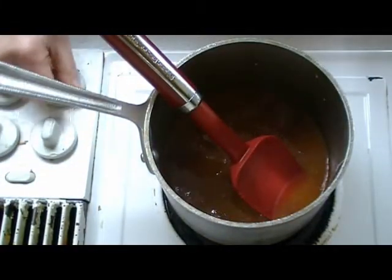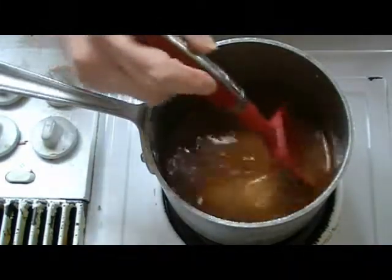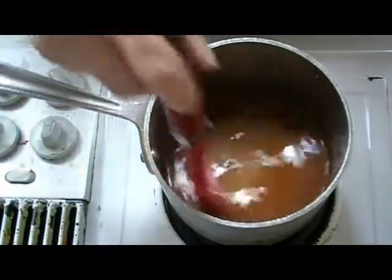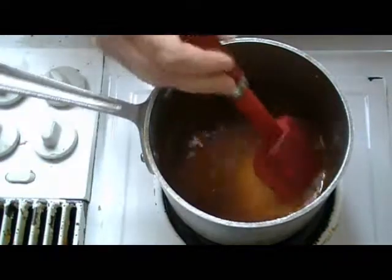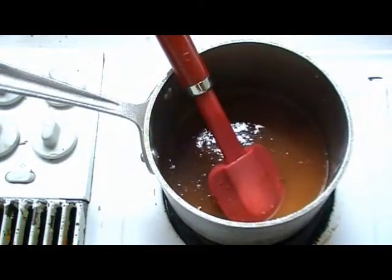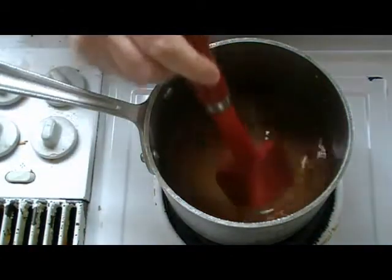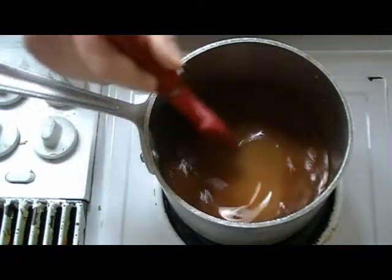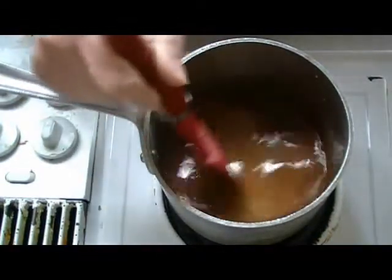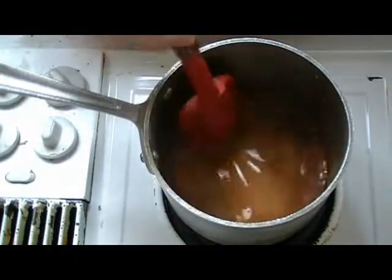And we're going to turn the heat on pretty high, to a medium high. We're going to stir, but we don't have to stir constantly with this. What we need to do is stir occasionally. We need the sugar to dissolve. That's our trick right now. This is going to take a while, and you don't have to be stirring it constantly, so you can do this while you're doing other things.